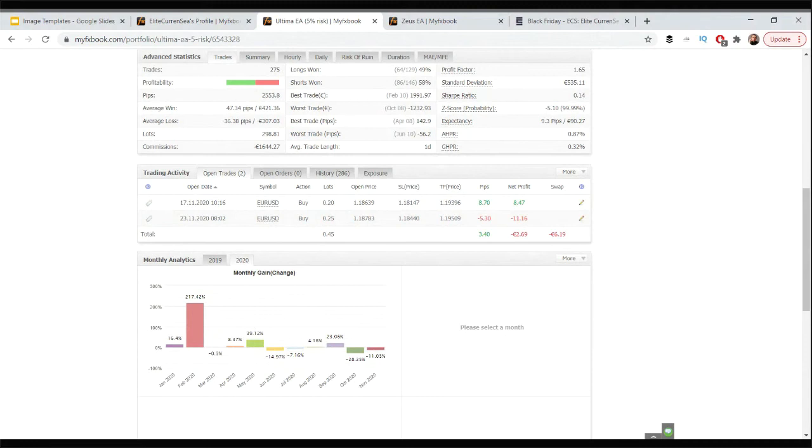So the framework we indicated with Ultima was 6 to 12 months. That doesn't necessarily mean there's a guarantee this is going to move up. There is no guarantee, of course, in forex trading, specifically when we're not trading 5% per risk. It's a high risk approach. I can't stress that enough, you know. And we tried to stress that in the past as well, as much as we can. So it's a high risk approach and a high risk asset to trade, right?